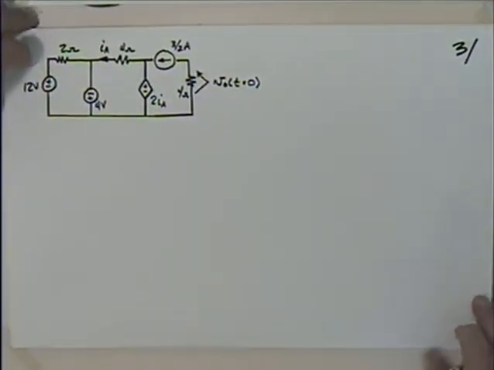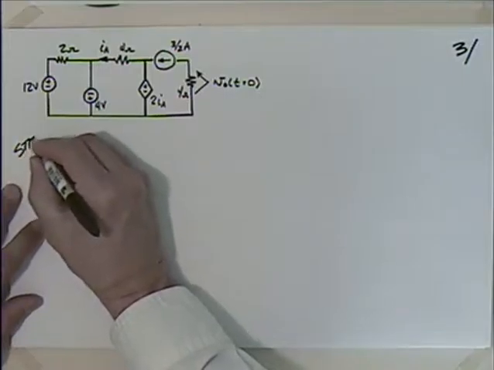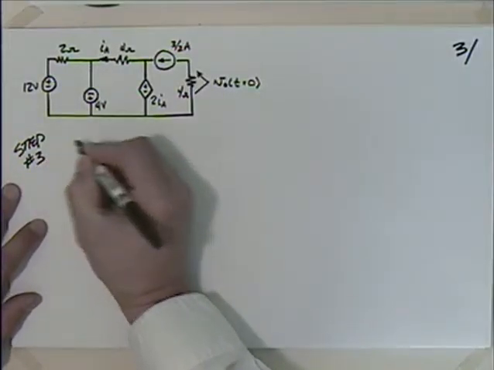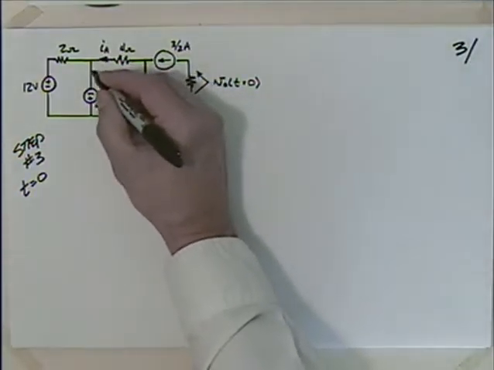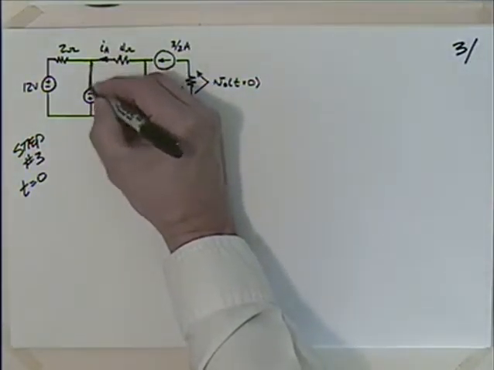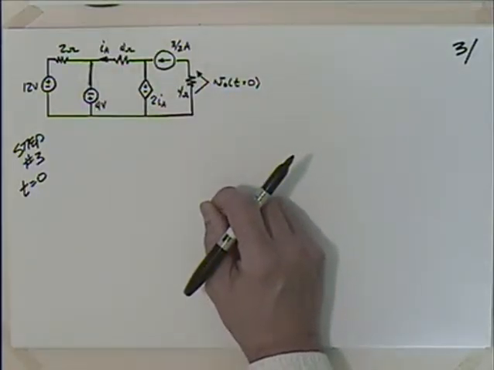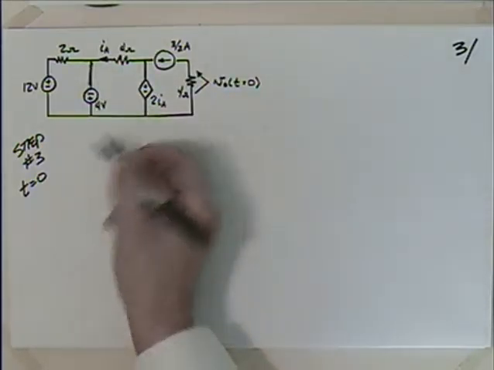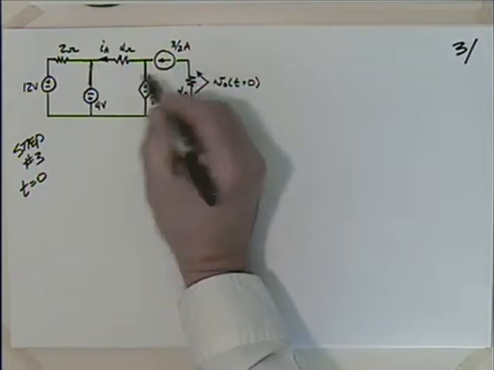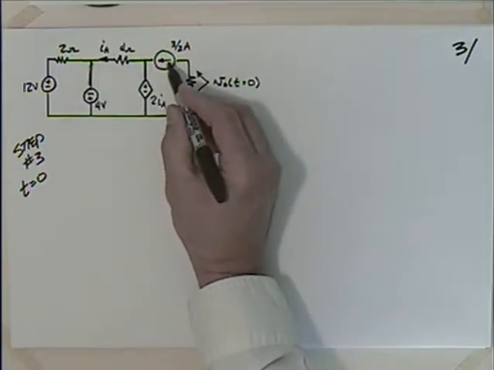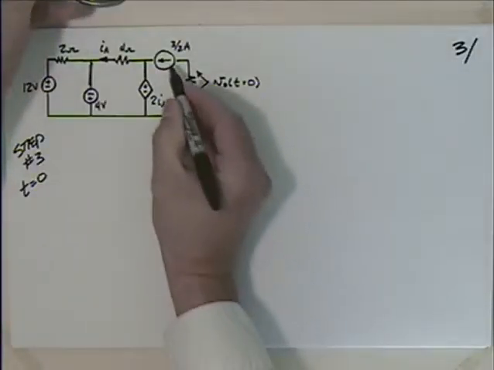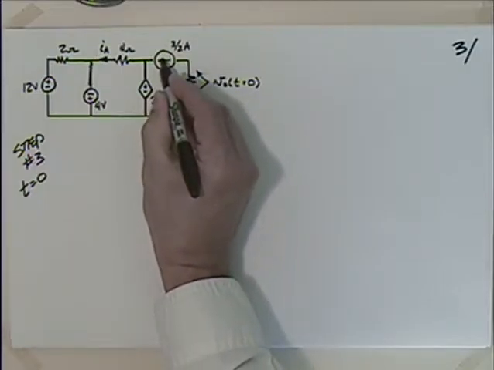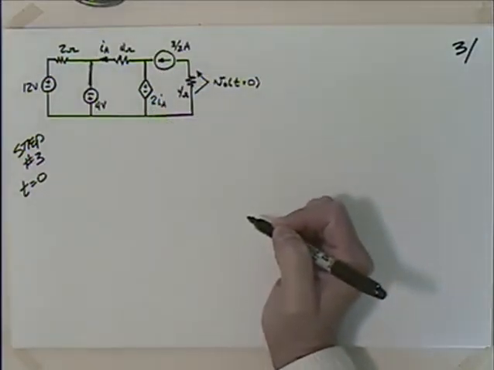Now, step number 3, all of a sudden t is equal to 0. I've moved the switch to its new position. I've closed the switch. I've thrown the switch. In this case, it's closing it. So, once we move the switch to its new position, I put this current source in. And remember that I found this I_L going this way to the left. So I need to observe that direction when I put that source in there.